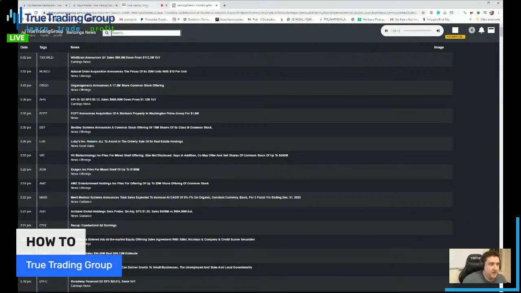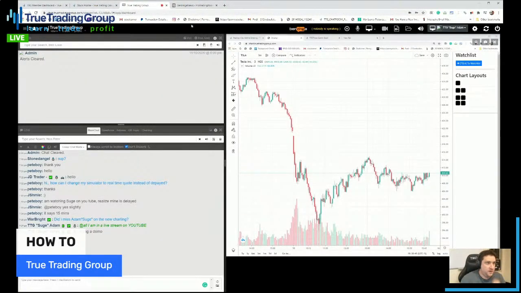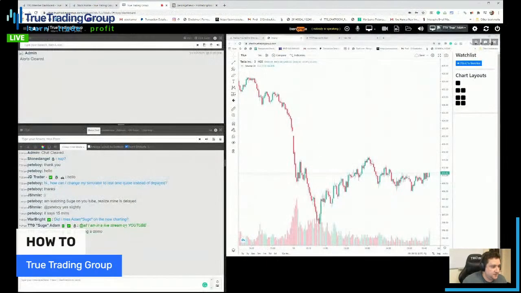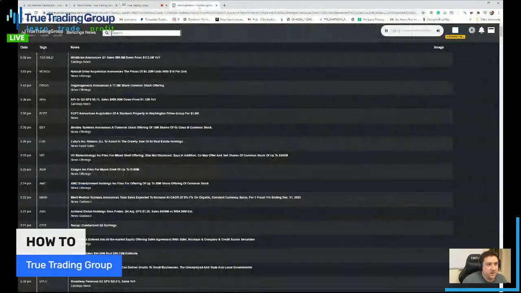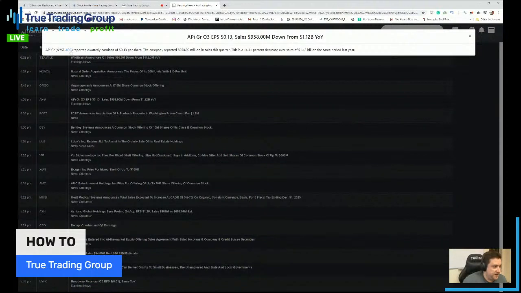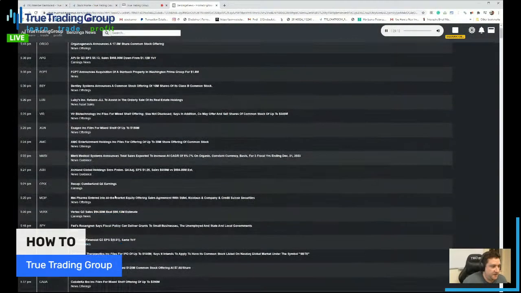So I'll leave this open. You simply go back to the chat. And now your squawk and everything else will stay on and play during your time in chat. So that is how you access Benzinga Pro's newsfeed. You can click on any one of these things, and it'll show you the headline and everything else that goes with it.